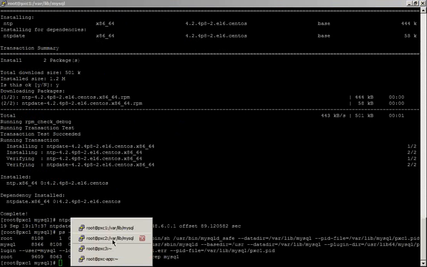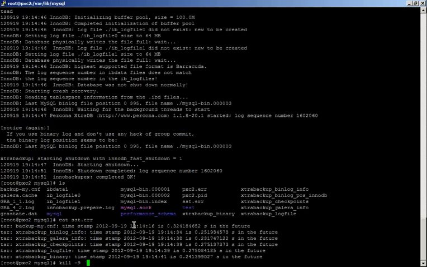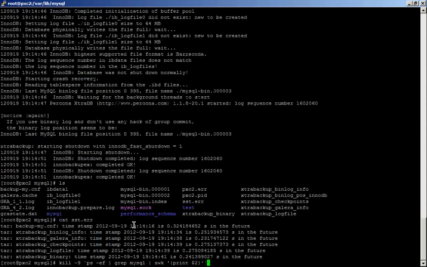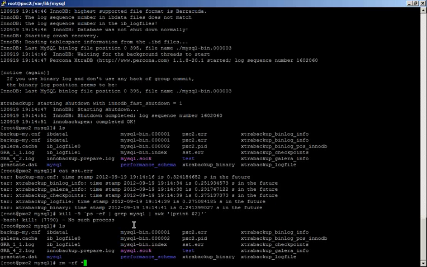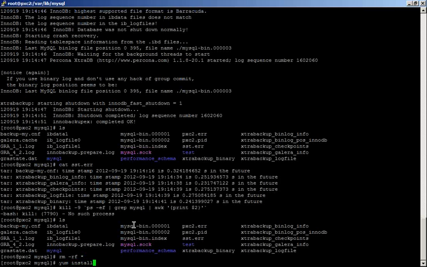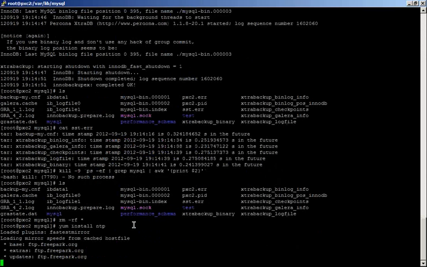Okay, since this node is completely cloned at startup time, it's safe to just kill everything, just delete everything, just yum install ntp.